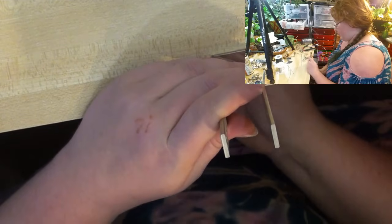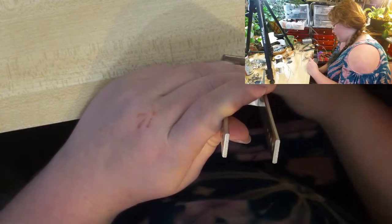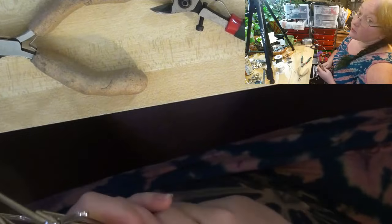I'm going to put my clamp away. Put all these mandrels away. Oops. So yeah, I love these mandrels, especially for coiling like the 20 gauge. Like really thick stuff that's just brutal on your hands.